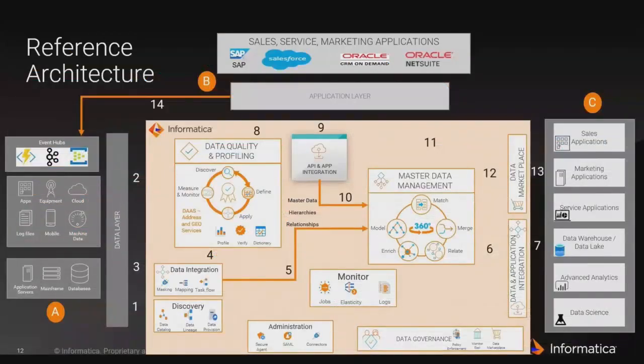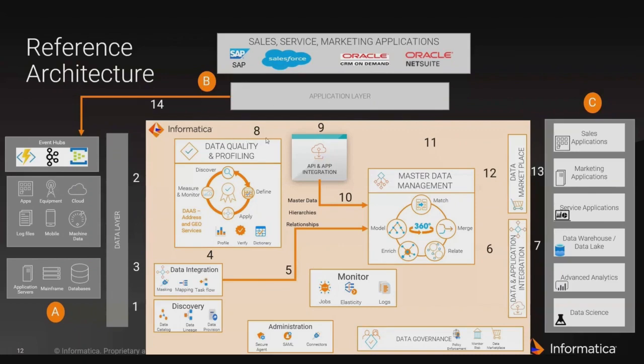So now let's talk about the reference architecture for a bit, right? Before we go into more specific features of matching and hierarchy that we're going to cover in this Tech Tuesday. On the left-hand side, you can see the section marked as A, where we have the different kinds of legacy systems. We have the different event hubs, we have apps, cloud, cell phones, CSVs, different kinds of data inputs and data sources in different formats.